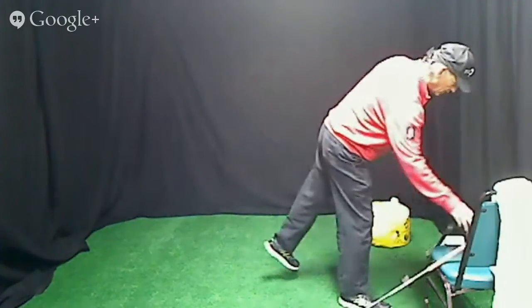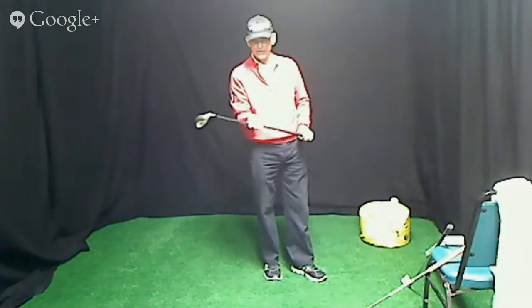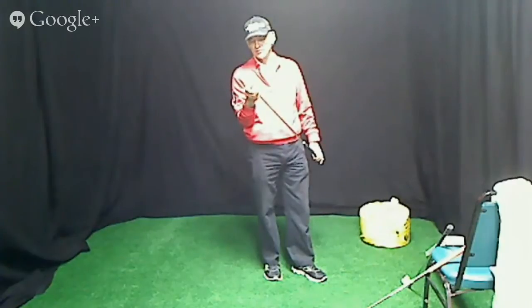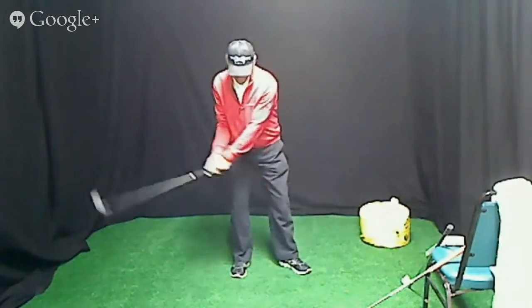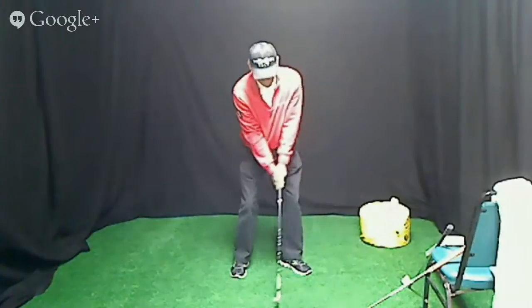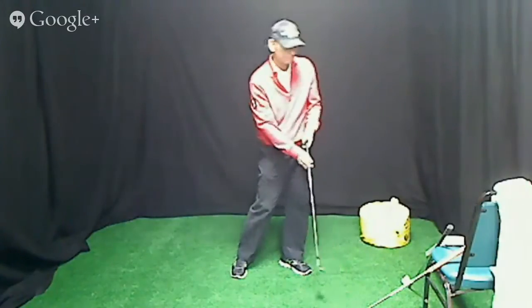Before I do this drill, this is one of the heavy clubs from Medicus. This is actually a lob wedge. We have 7-irons as well, and we also have drivers. This club's extremely heavy. You can hit shots with that. So it's pretty easy to feel the weight of the club going down to the golf ball.